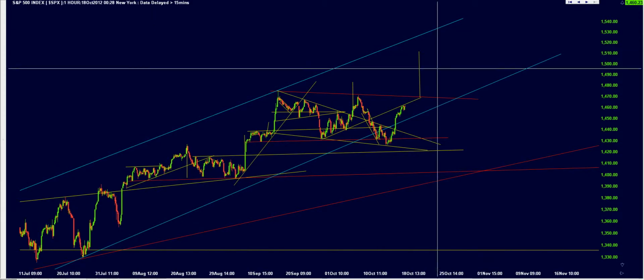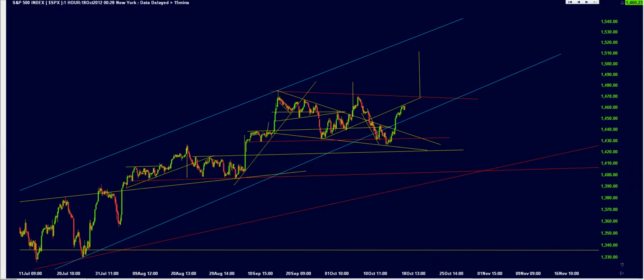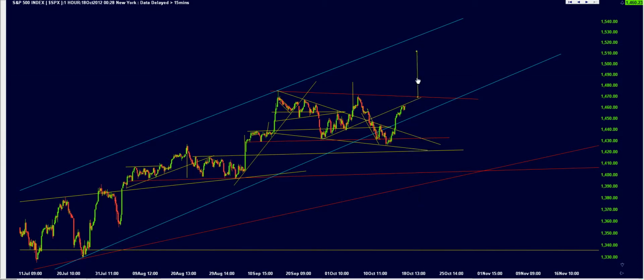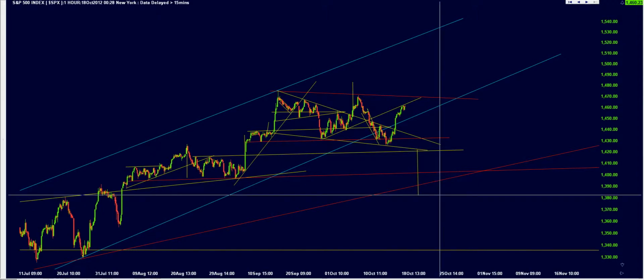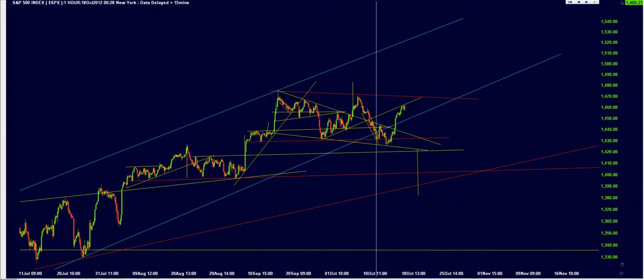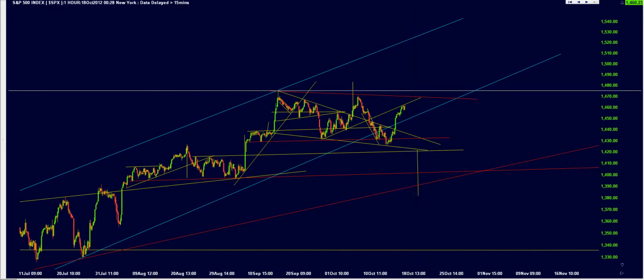If however the pattern that we have been looking at is a triple top formation that is going to break to the downside, well, we can then expect that this measurement, by measuring the first reactive move down and adding it on to wherever this yellow line down here breaks, would give us a move down into around that high 1380 area. So it's just something to keep in mind. Who really knows what the markets will do?